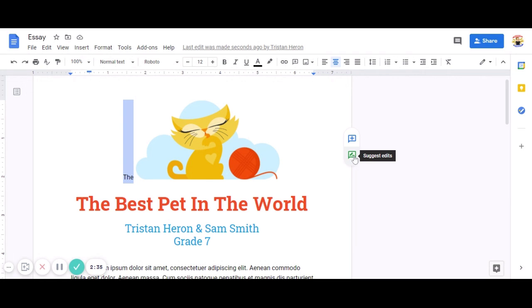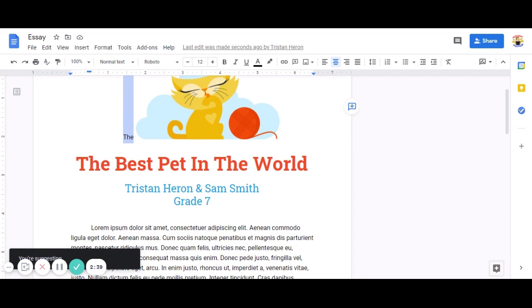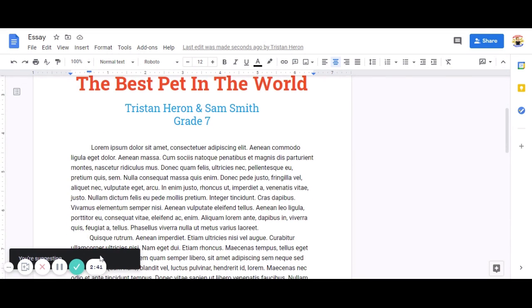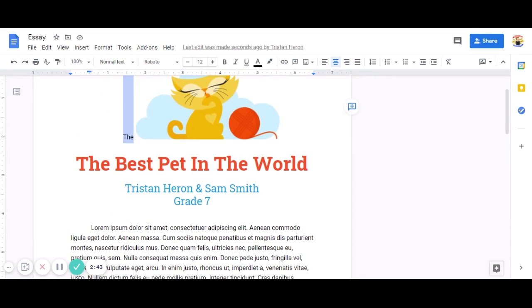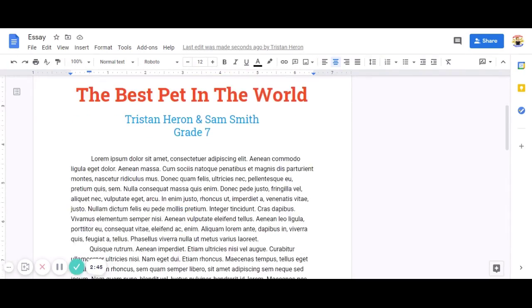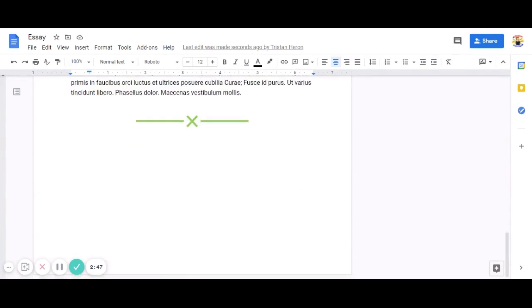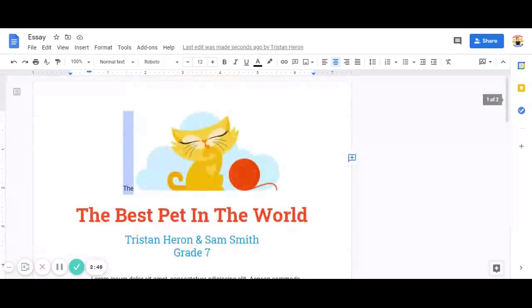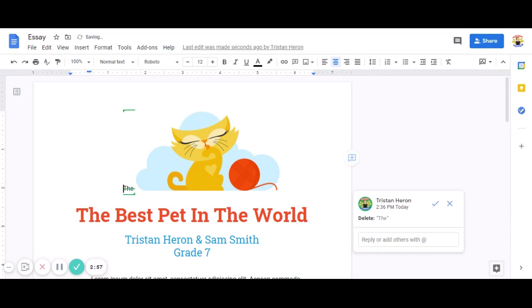We can also go here to the green square and look at suggested edits. So it's going to suggest some edits that you might like to complete to improve your writing or to improve your document.